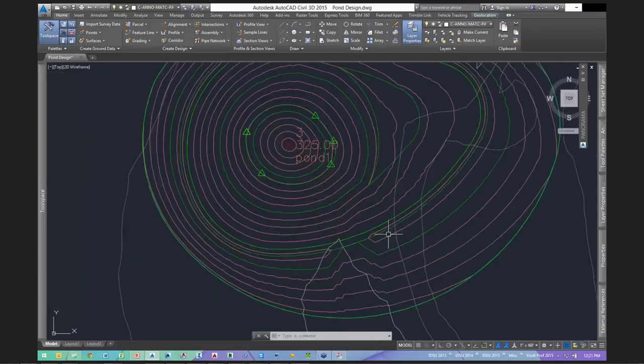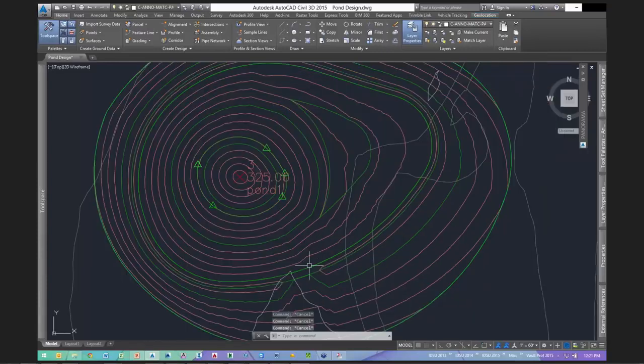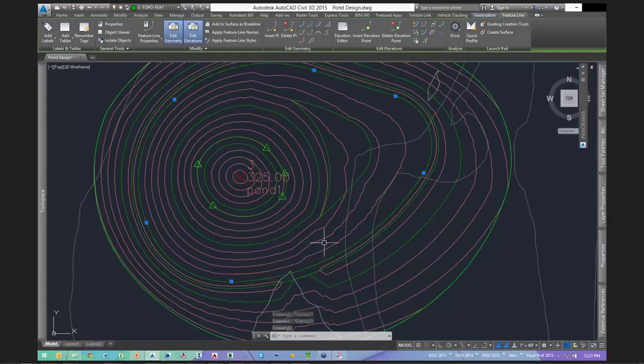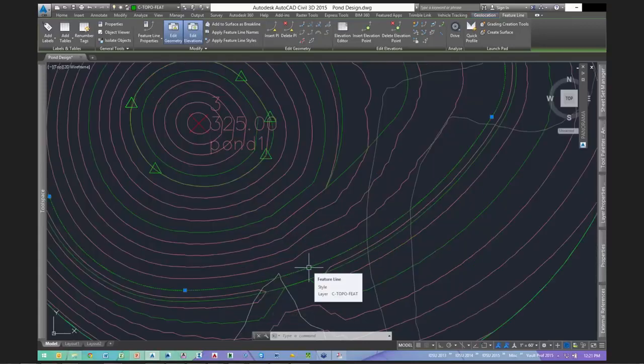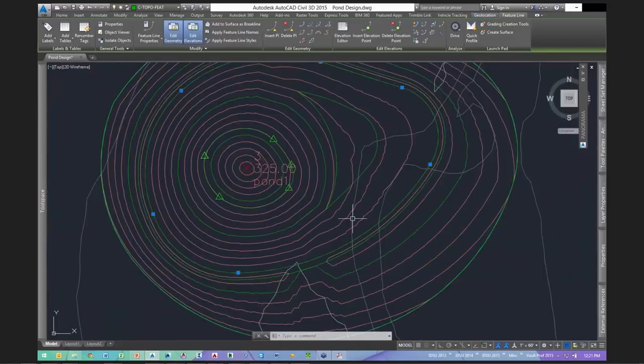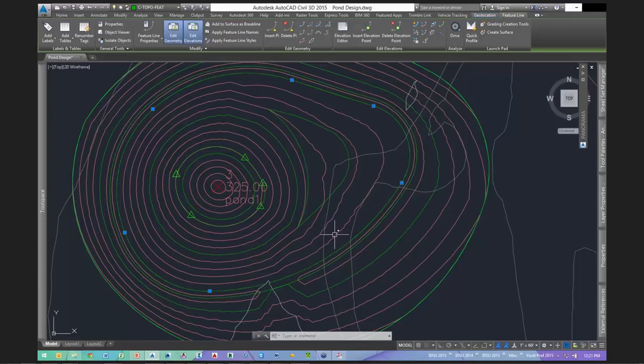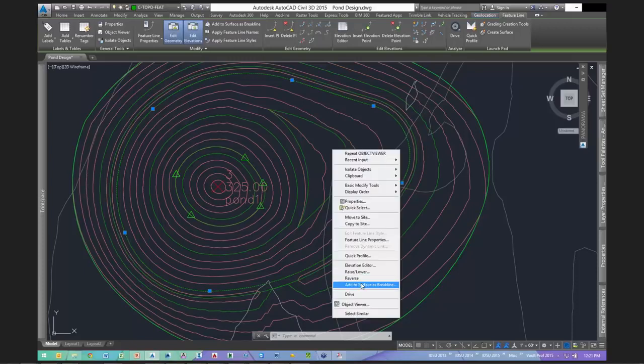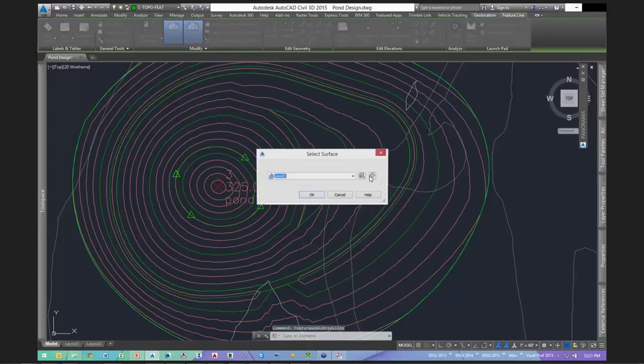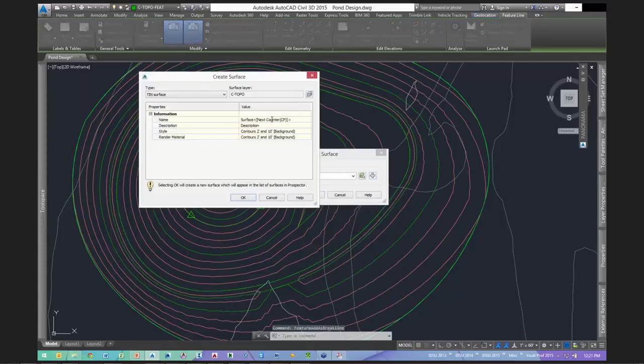I do want to show one other thing here, which is pond volumes. Okay, if we're calling this original feature line our normal water line, and you should try to think in that way when you draw that initial feature line. Draw that where that normal water line would be, so that that exact same feature line can be thrown into another surface to represent the top of water. So I'm going to grab this feature line. It's already in the one surface as a break line, but we can throw the same feature line into a different surface, and this one will be called Pond 1 Top.